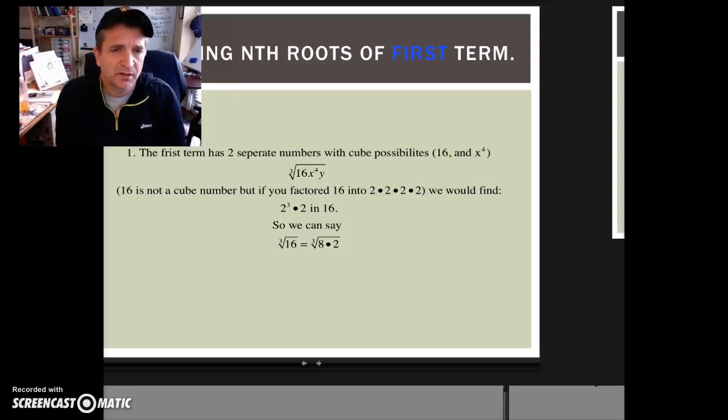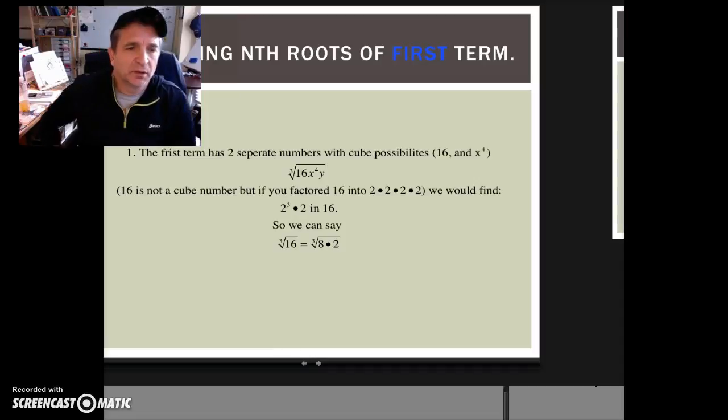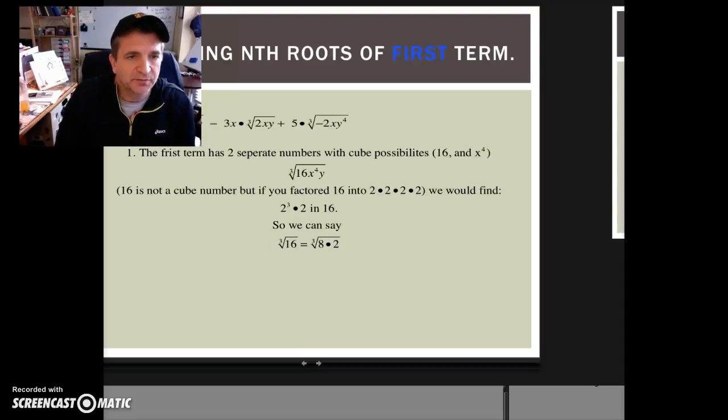And then anytime you have an x squared, or x cubed, or x to the fourth power, and we're looking for cubes, really it's just subtracting from the exponent. So the other one from that problem is the x to the fourth power. I broke that down in the first term. If you can see, the 16 I dealt with as the cube root of 8 times 2.